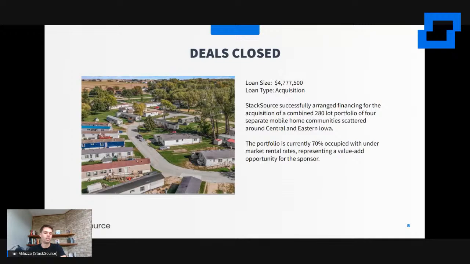There's a lot of different types of financing opportunities you will find on StackSource as a lending partner, but you'll only receive deals that are a good fit for your portfolio based on our understanding of your loan programs as you interact with our portal and with our team.